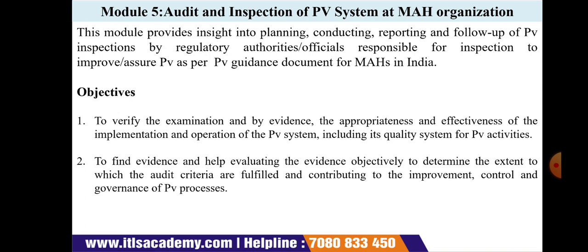And what is the objective of these audits and inspections? They are done with an objective to verify by examination and evidence the appropriateness and effectiveness of the implementation and operation of the PV system, including its quality system for PV activities, to find evidence and help evaluate the evidence objectively to determine the extent to which the audit criteria are fulfilled, and contributing to the improvement, control, and governance of pharmacovigilance processes.